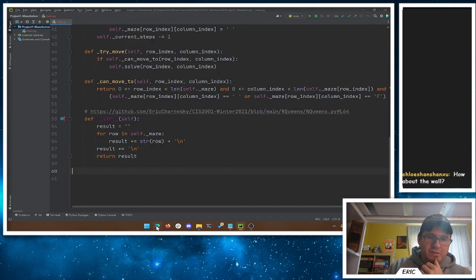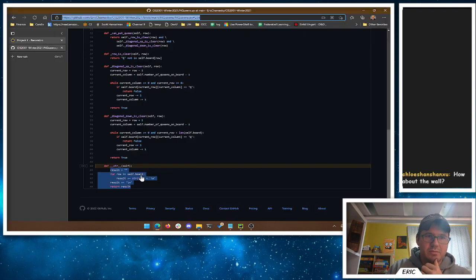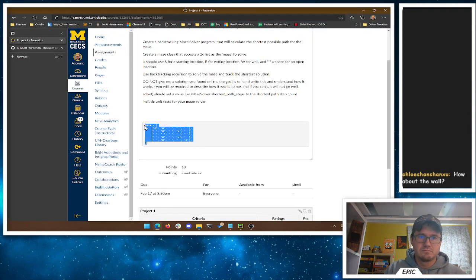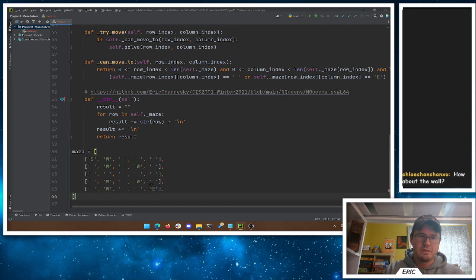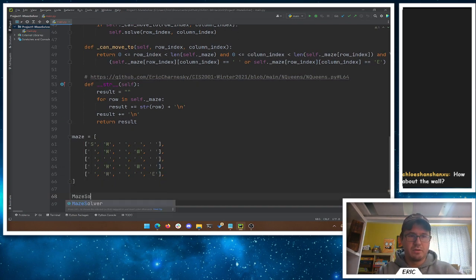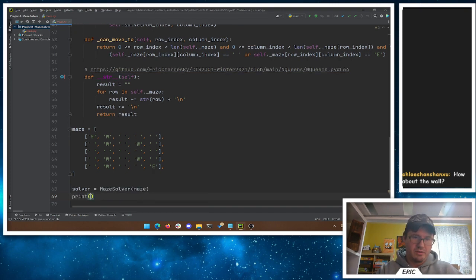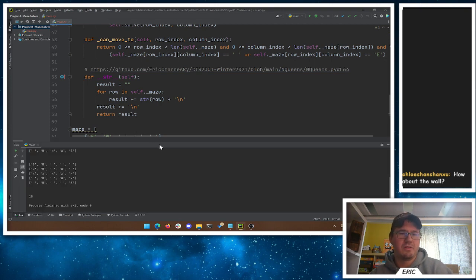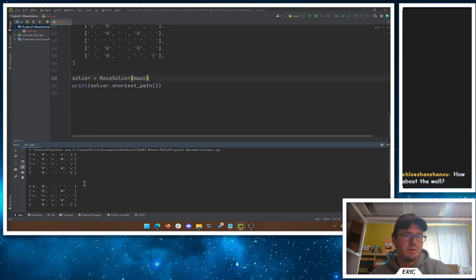So let's try it and see. Let's give it a little maze here, like the sample one. So here's a maze. We'll make a maze solver: solver equals a MazeSolver given the maze, and then we'll print solver.shortest_path. Give that a run. It probably won't work this first time, probably going to have some errors. Let's see. Oh, goodness. Did it work? Oh, yeah. Okay, so I found one solution here. I'm really amazed that it worked.